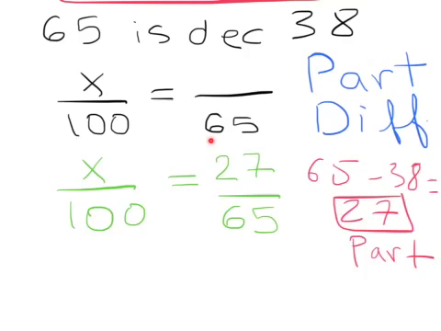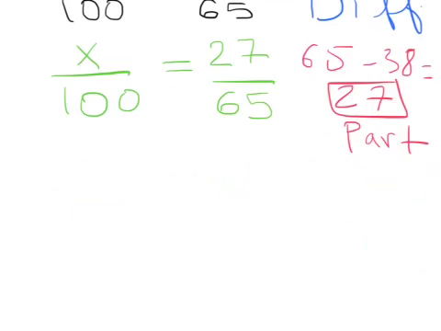Now, can you solve something like this? Amar, what do you do? Cross multiply. Go ahead, cross multiply, guys, and tell me what is X. Faiz, please, can you explain to me how can I solve something like this? What do I do? Slowly so I can show them. First you multiply 27 with 100. What do you get?